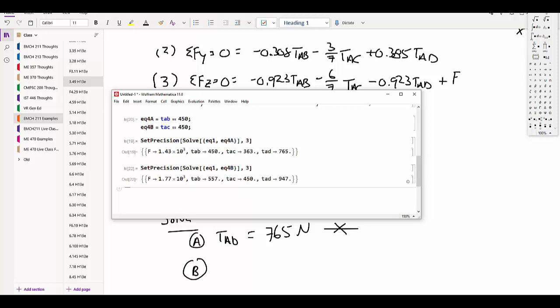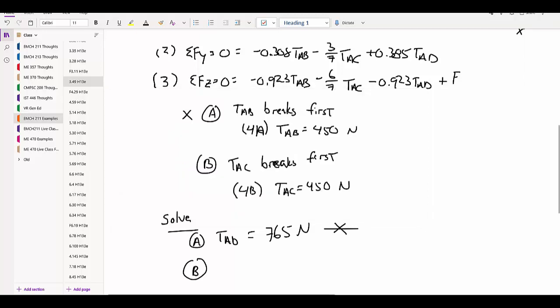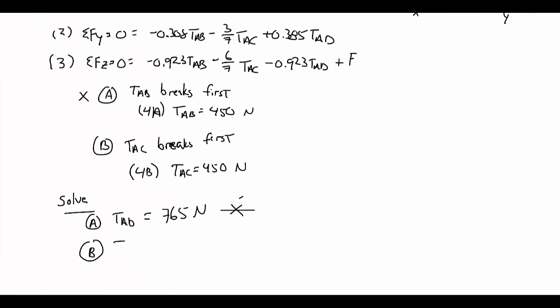All right, so if I do that, we see AB and AC is just at its limit, but AB and AD are above their limit. So AD is 947. So I'll just write it down here. TAD is 947. So again, it's already past its limit. So we already could have seen that coming from the first solution, but I just want to be thorough here.